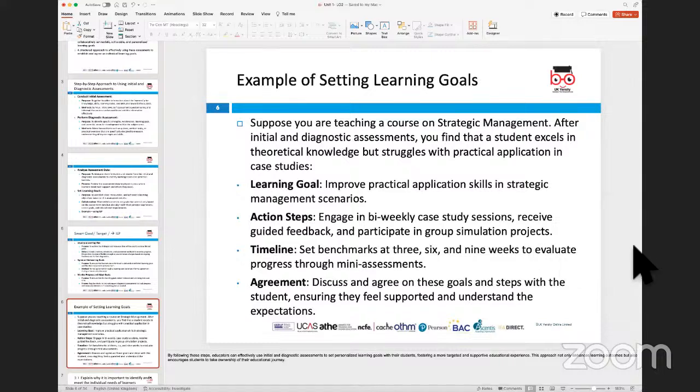A simple example that I've obviously used in my case as a teacher for strategic management is that when I carry out the initial diagnostics or ask the learners to do these tests, it is to primarily understand whether they are suitable to study, they are eligible. One is the eligibility in terms of being able to study a particular course at a particular level, and the second is to also look at their ability to understand and obviously gain the knowledge which is required by studying the course with us.